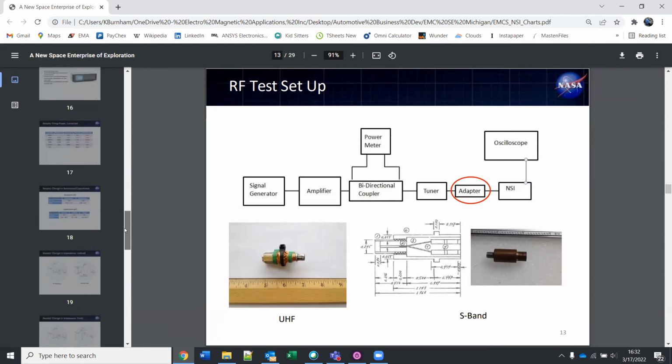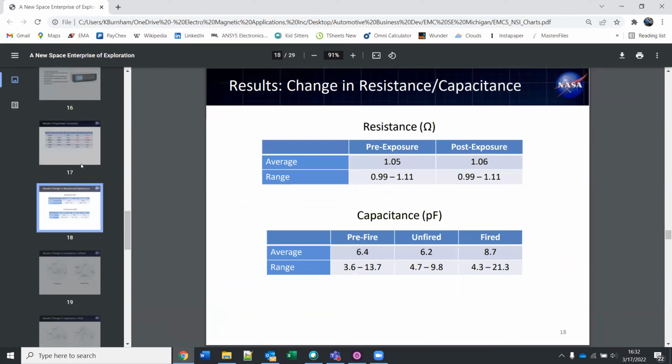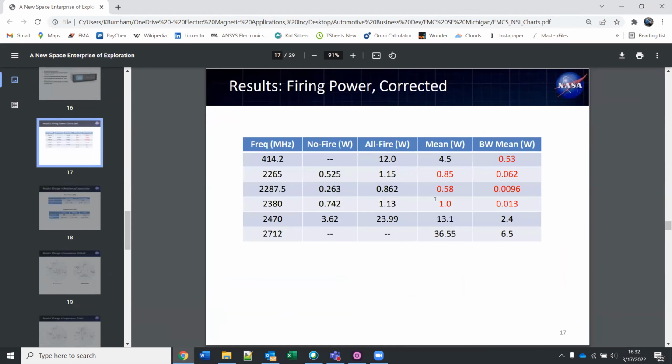But in the end, this was a successful effort, and we did actually show that the NSIs are particularly sensitive to some of the ISS communication frequencies. They can be set off with relatively low power levels if you give them a certain amount of time of exposure. In the end, we got very useful information, and that paper has been cited numerous times as people have continued to evolve the use of NSIs in different programs. So yep, that's it for me.